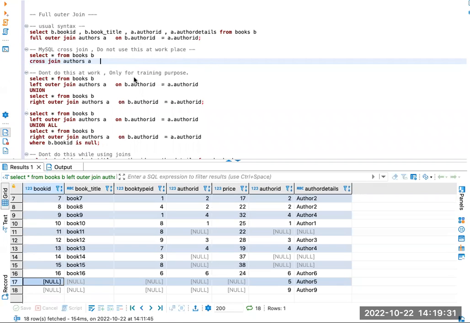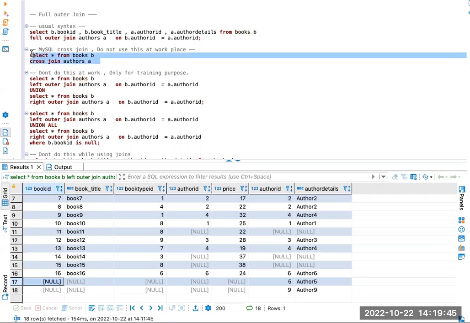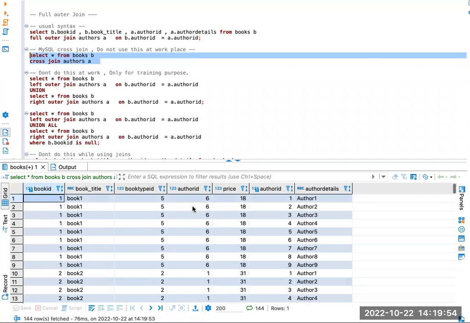A cross join pretty much has no join condition. If you observe here, there's no condition at all. Basically, it says from table A cross join table B. That's it. It's a Cartesian product, which means every book, whether they're written by an author or not, doesn't matter, gets joined with every record.